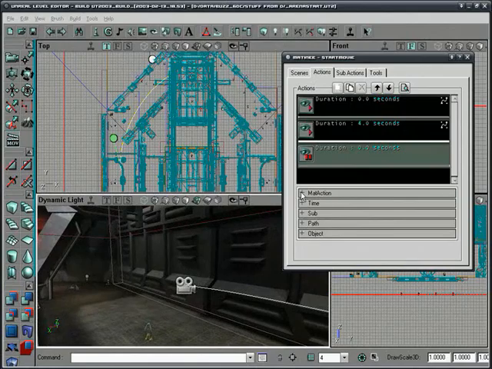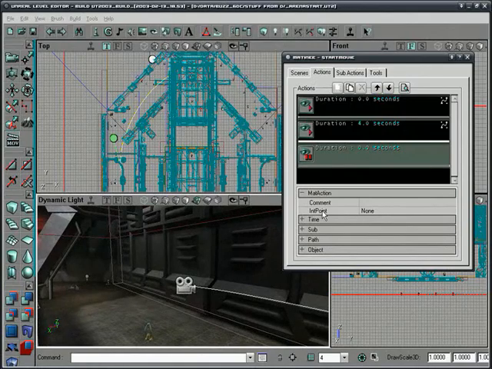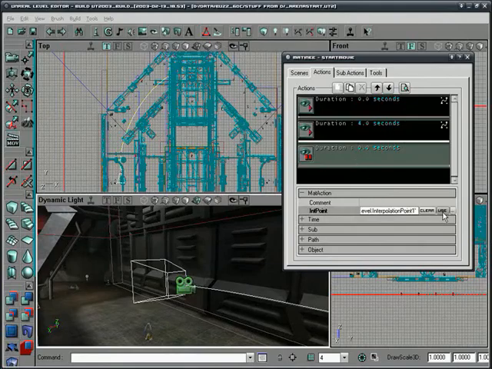We'll go ahead and just kind of cruise over here real quick, as you're about to see. Let's go ahead and close up Path and come up under Matte Action and take a look at this. Interpolation point. We need to use this with our pause. Right, you have to specify where you're going to be pausing at. Exactly. So what I'm going to do is come over here, go ahead and select this interpolation point. Even though we are using it for the previous action, we can use it again. I'll come down here and I'll click Use. So now you're going to be pausing at the same point that you just moved to.